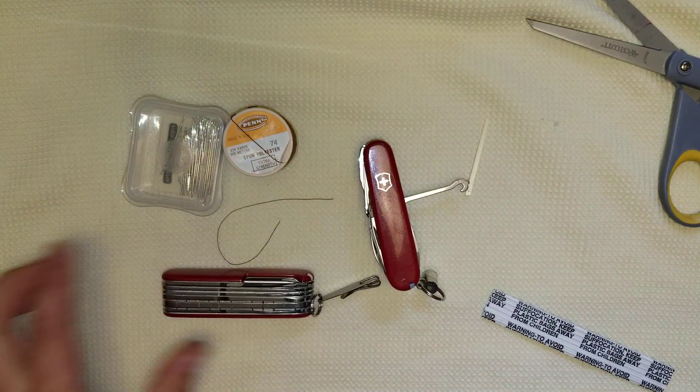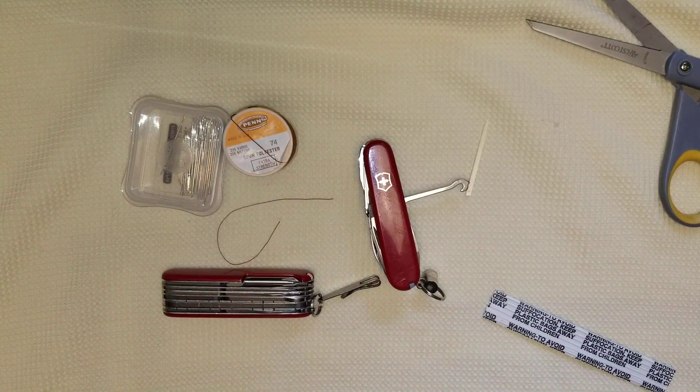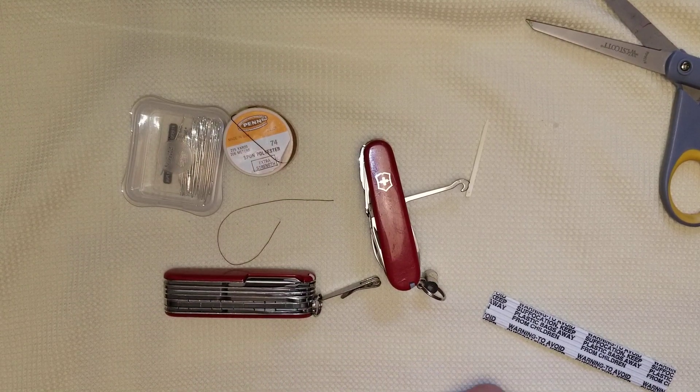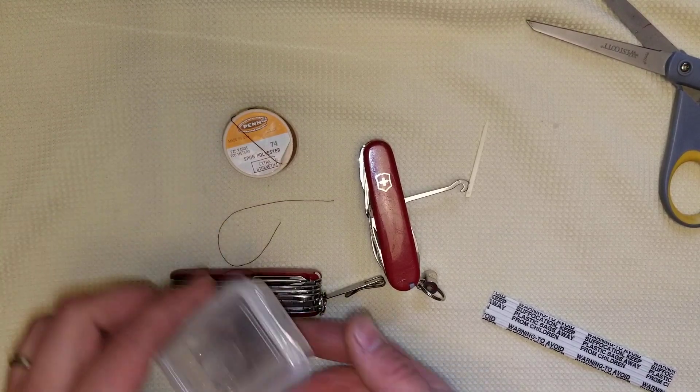I invented this hack the other day at work. One of my pants buttons broke, and I carry a pistol 95% of the time. When your pants button breaks and you're wearing a pistol, you better have a good carry belt because it's not going to hang the way it usually hangs — pun intended. So I decided I was going to fix that, and next time I got home I grabbed some needles.